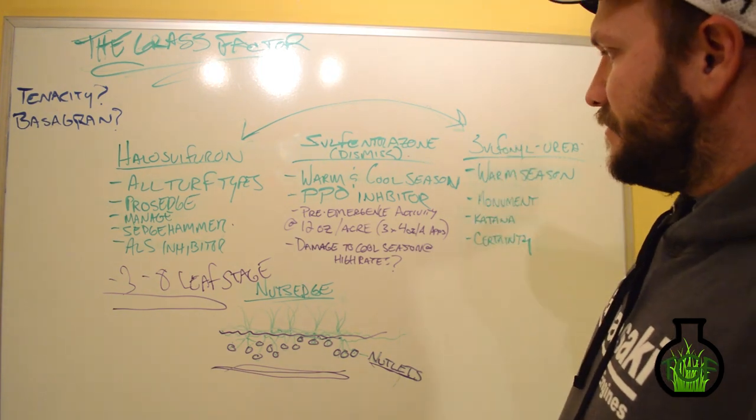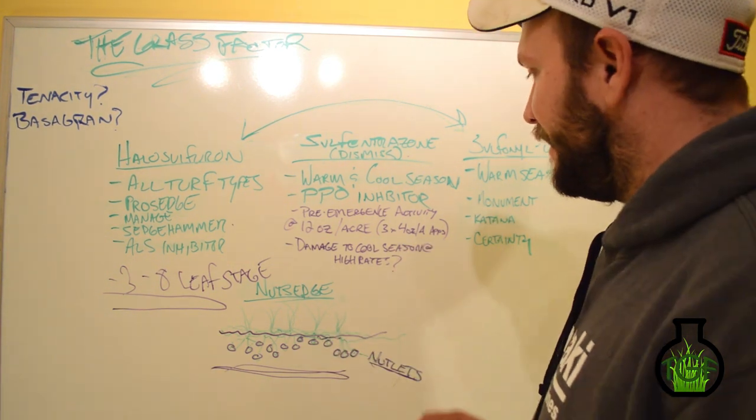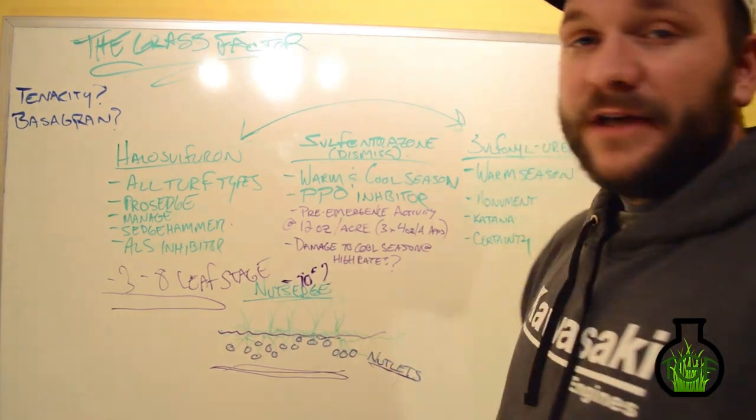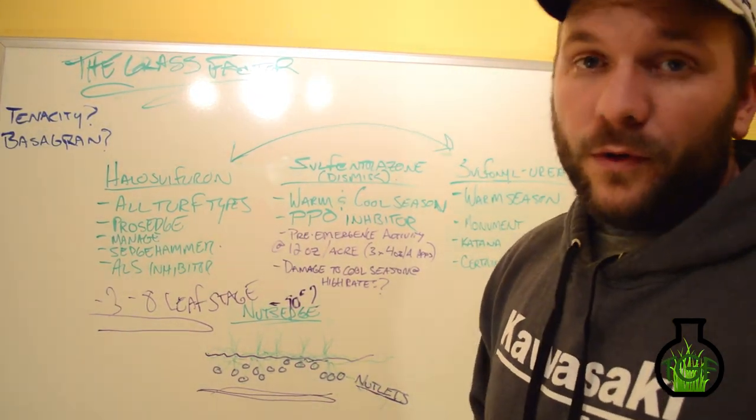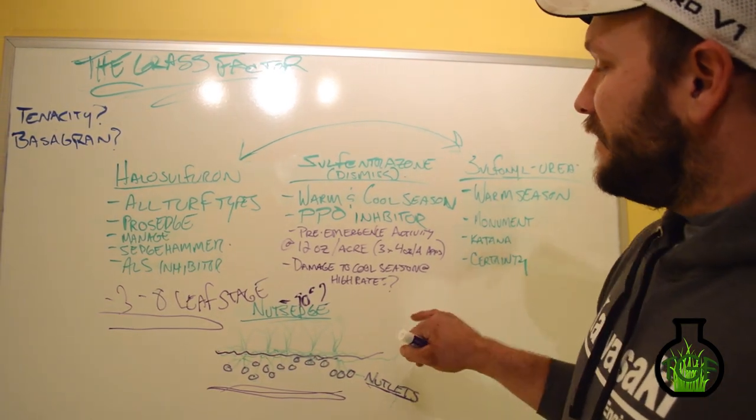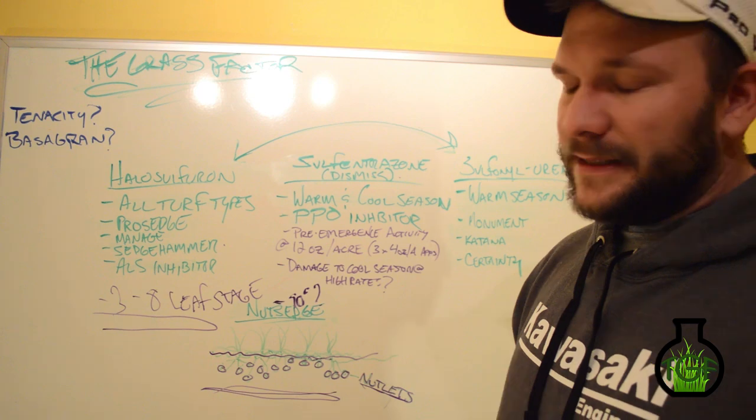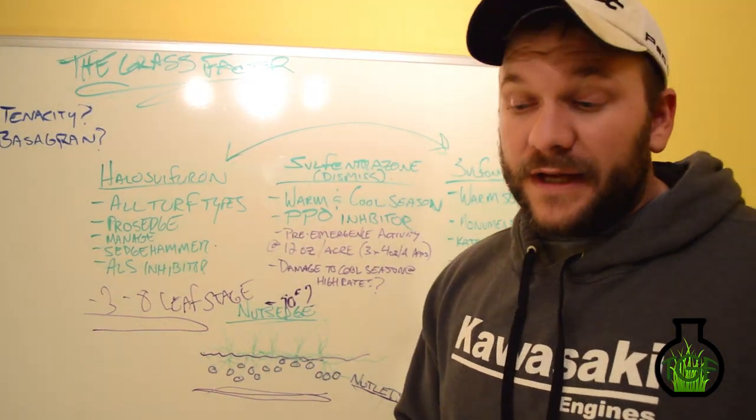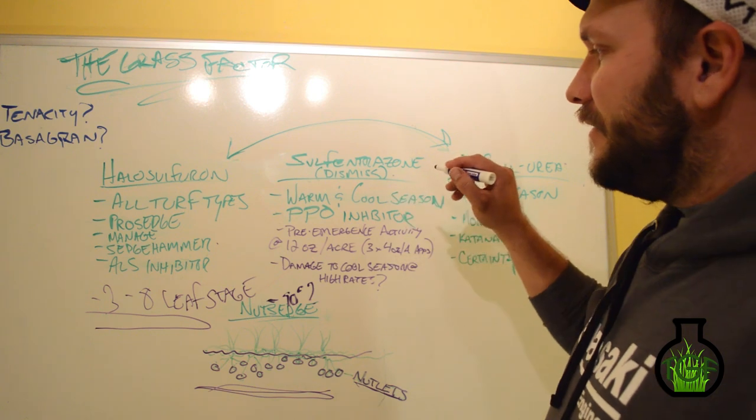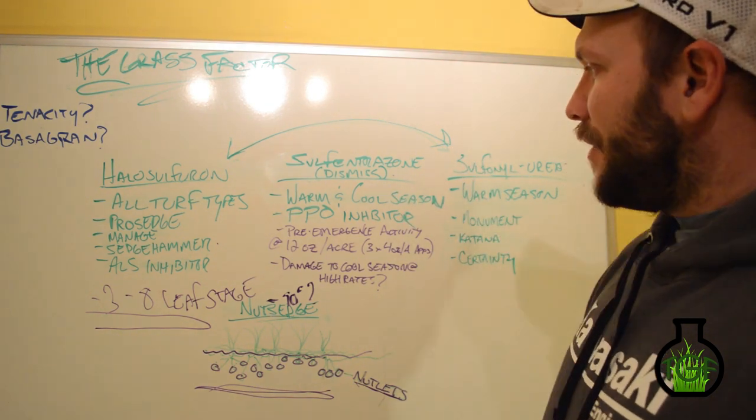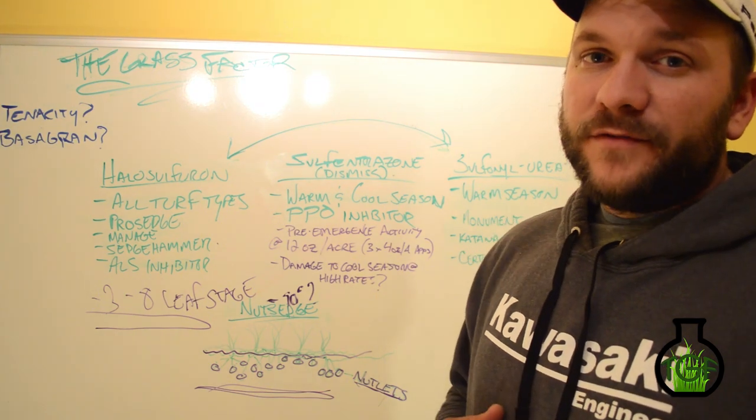Now, here's kind of the risk when it comes to sulfentrazone. It's a hot, hot product. When you're above 90 degrees, you start to run into an issue. So 90 degrees, I don't know, you get a little questionable. You cannot run sulfentrazone with a surfactant or a crop oil or methylated seed oil. I guess you could, but you run into that damage potential even greater. Cool season grass types seem to be a little more sensitive to it because of that repairability doesn't exactly exist. Whereas if you're going after some Bermuda nutsedge and Bermuda grass, Bermuda grass can pretty much grow out any of the damage it takes. I would keep off of things like centipede or St. Augustine with a product like sulfentrazone. I think it's actually on the label that you can use it at reduced rates. However, it's not something that I would feel comfortable doing.